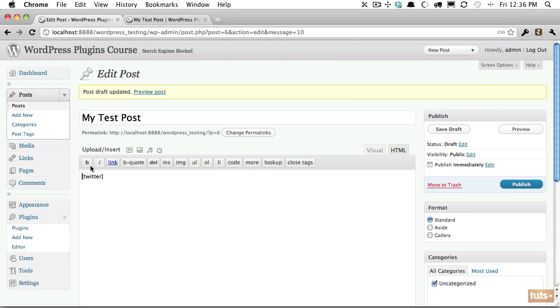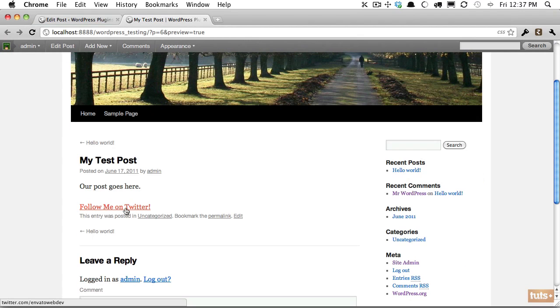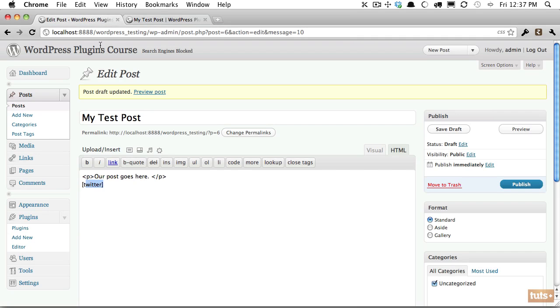to our URL. So this is nice because we can insert our post, and then if at the very bottom you'd like to promote your Twitter feed, you simply insert this shortcode Twitter, and if I refresh, that'll display at the bottom of the page because that's dynamically being parsed. However, what if we want to give some more flexibility? What if you want to have the ability to specify a Twitter account to follow? Well, we can do that with attributes, and we'll do that in the next lesson.